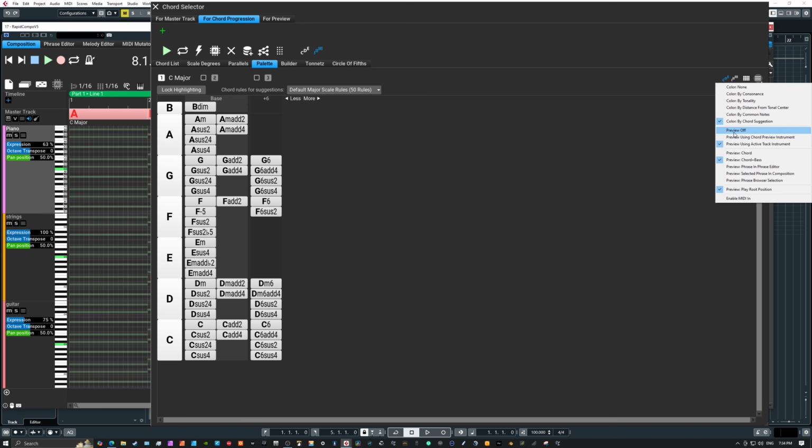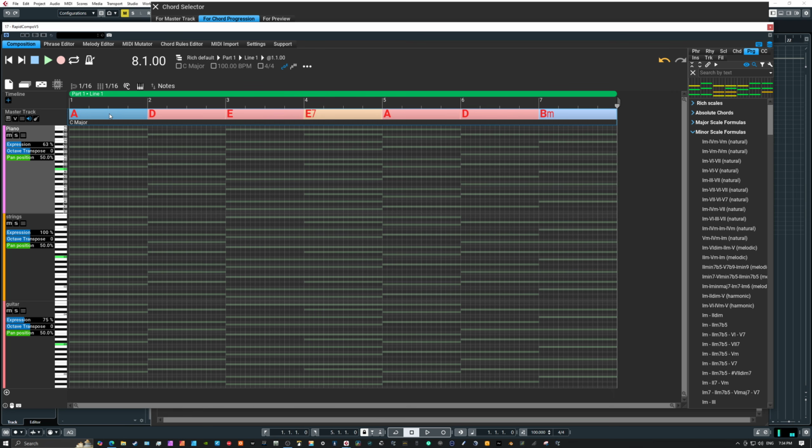You also have a bunch of options. Right now I have it set up so that if I play a chord, it simply plays the piano from within the application. But you can set it up so that you can have your favorite instruments play the chord. If you have a nice string library or guitar library, just connect them up to separate tracks.